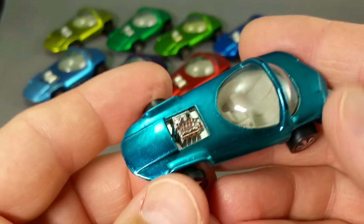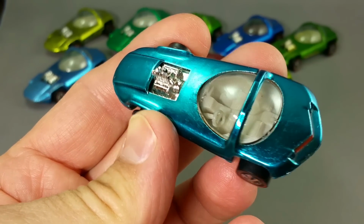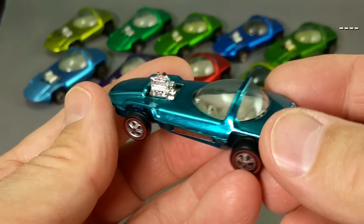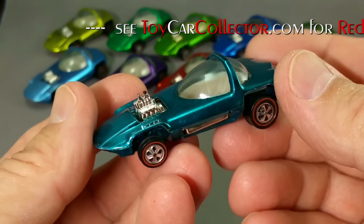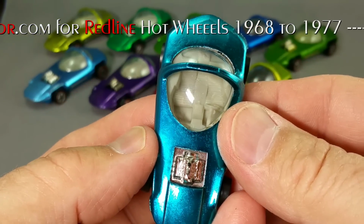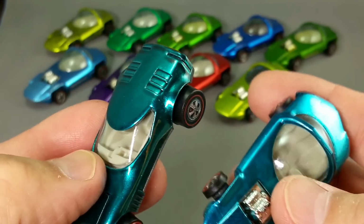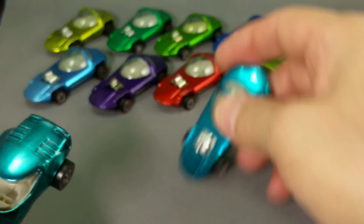Speaking of beautiful, look at this teal. Sometimes called aqua. If it's more blue than green, I like to call it teal. And it is a gorgeous color. Now you don't see this color too much. I know I've seen a few Nomads and Woodies in this color. I can't really tell you exactly what I've seen in this color, but it is a beautiful color. And some of the aqua cars are more, oh, here's an example. I got an example right here. See the color difference? It's definitely aqua on this one. And then we'll go with teal on this one, because it's a little more green. Go with aqua, a little more blue. Go with teal. And that's a beautiful car.